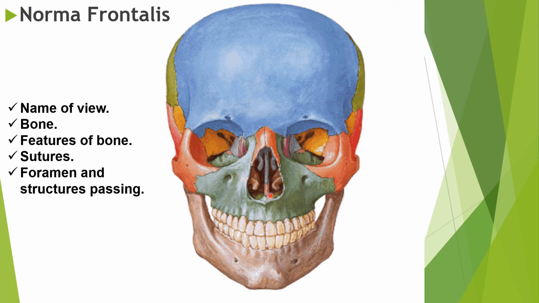This is the nasal cavity, which we will talk about in a separate lecture. Also, this is the orbital cavity, also discussed in detail in a separate lecture. Also, you can see this opening here in the nasal part. This is the opening for the nasolacrimal duct, for the passing of tears from the medial side of the eye to the inside of the nasal cavity, mainly the meatus inferior to the inferior concha.